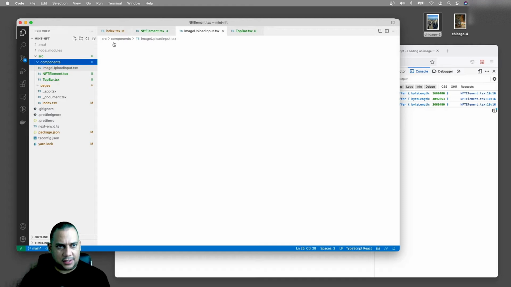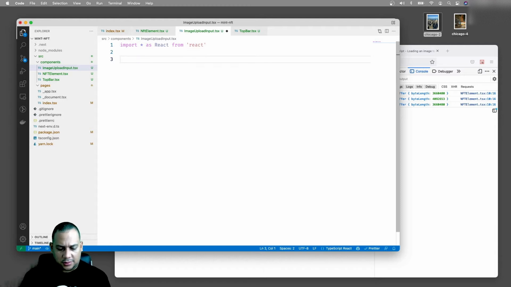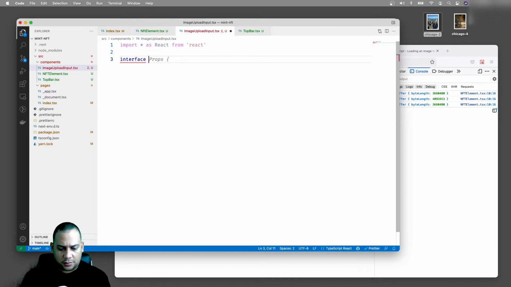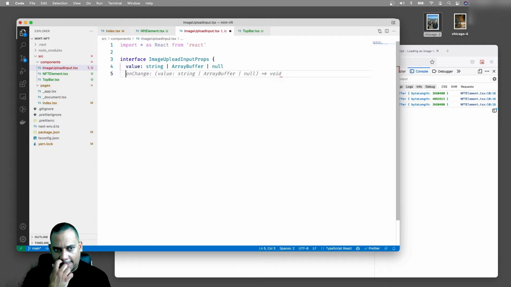And this will be a component that will have image. You have a value. In this case, the value will be a string or an array buffer or null, and an onChange.